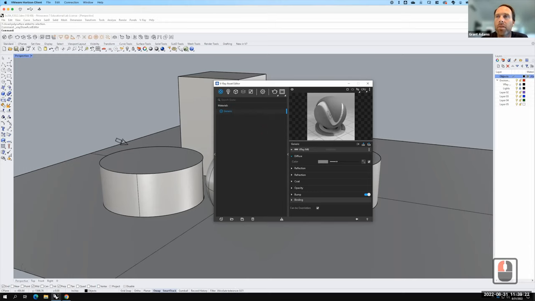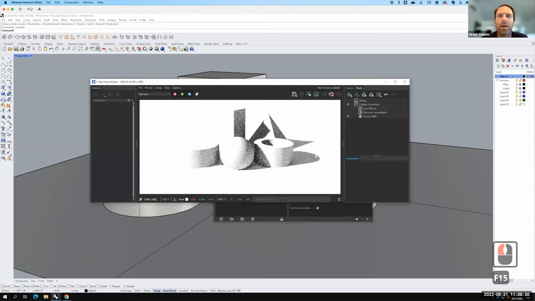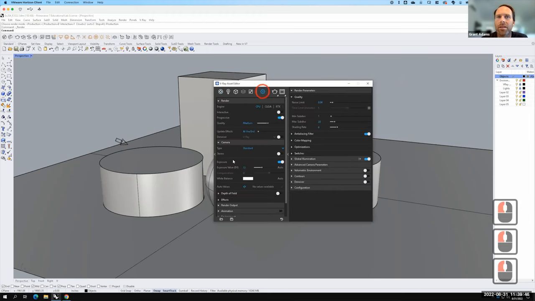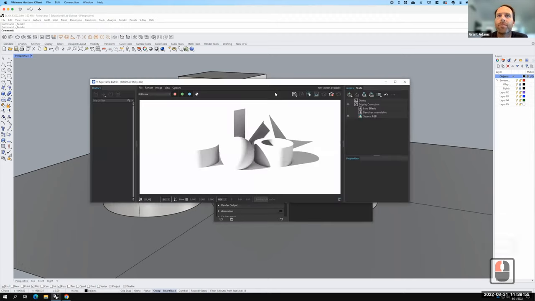So now all of those objects, which are on this objects layer, when I go to render, will have this gray material on it. So let's do a test render. I'll click the little teapot icon, and we can see my objects. We can certainly see the shadows, but the color's not really showing up yet. So that probably means I need to change my exposure value just a bit. So let me stop the render. We'll close the frame buffer. We'll go back to my settings, and I'm going to change this exposure value. Let's go up to 14 and see what happens. I'm going to go ahead and click the render icon again. And there we go. Now at 14 exposure value, we're seeing the gray material.